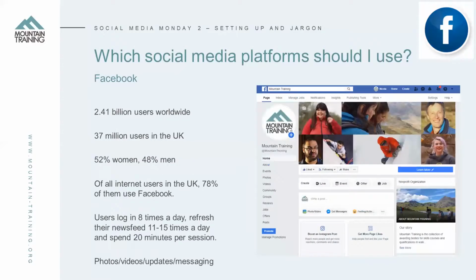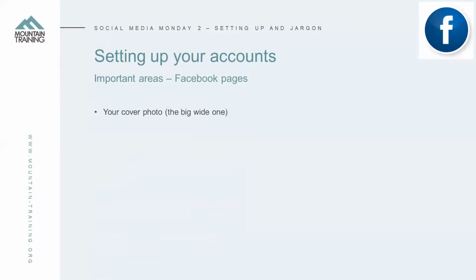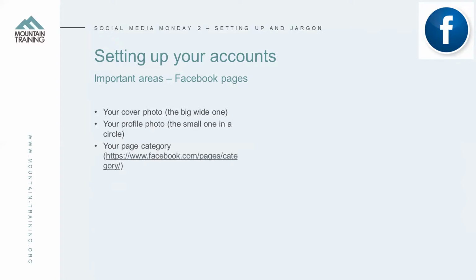So moving on then a little bit more into how to set up your account. So back to Facebook. So here's a brief overview of the stats that I went through earlier. So setting up your account. So your cover photo, your profile photo, page category, page template, and your about page are the main things to get right on your Facebook page.